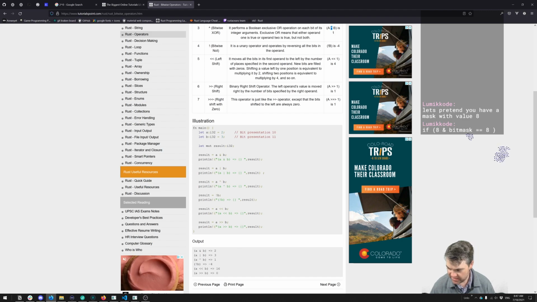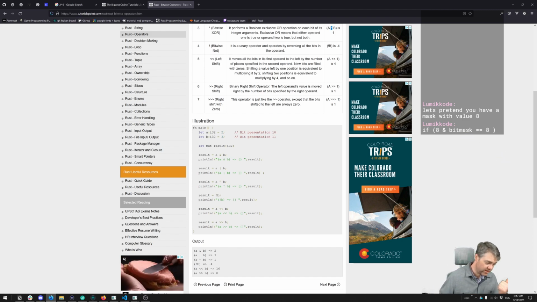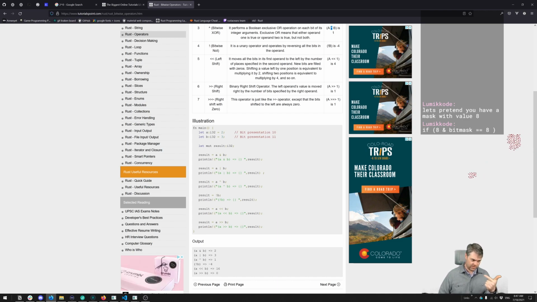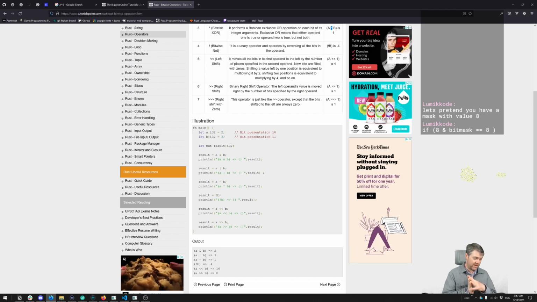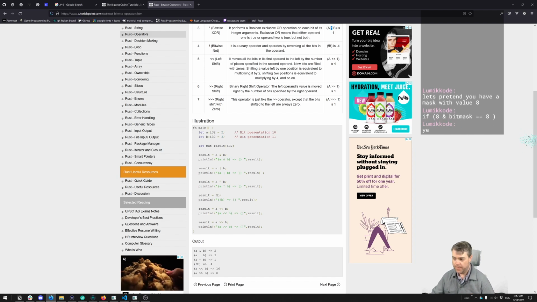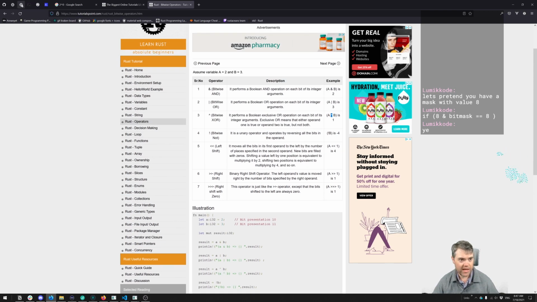So if 8 and bit mask equals 8. So, okay, I have a component whose bit is flipped for the 8 bits. That means I have 1, 2, 4, 8. I have four different component types, right? So I have the fourth component type. Let's say it's size. And so if you have a size, you have your 1 bit flipped for that. And if we do and, I think it's just and, right? Because and will give me the value back. Yeah, it's just gonna be and. So it's what I have here.